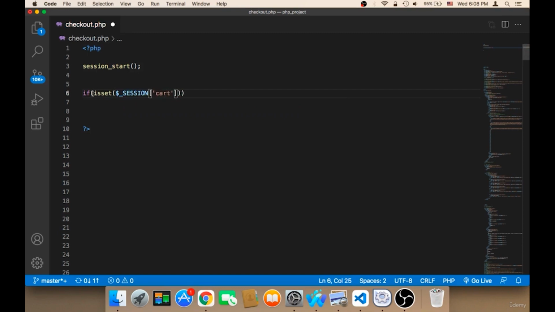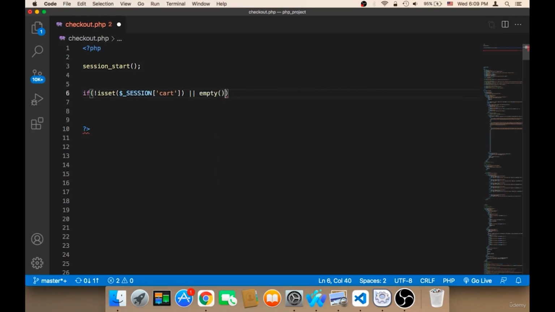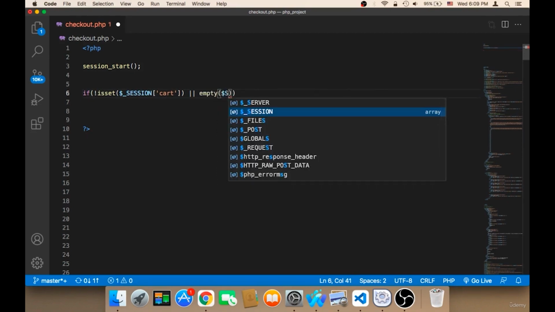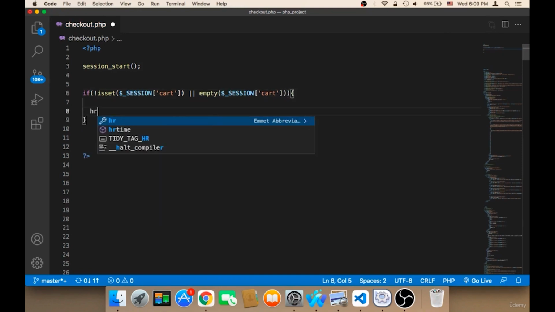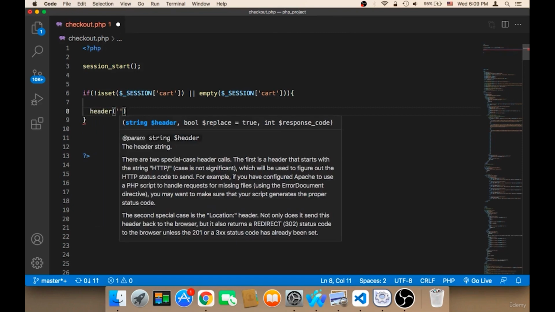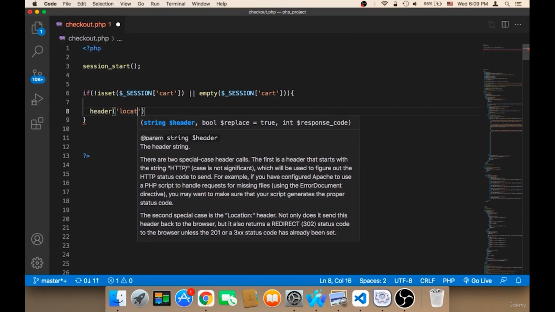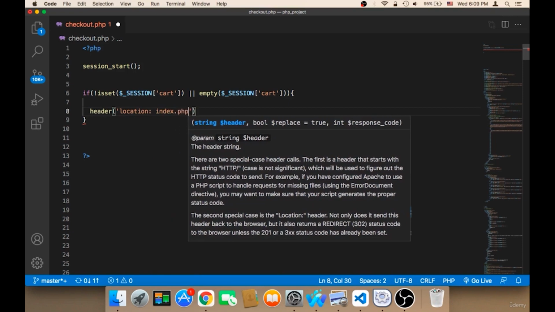If not, I'm going to say not, if the session is not set, or if the session is empty. If empty, session cart, then at this point what we need to do is say header, and then location, and then index.php.